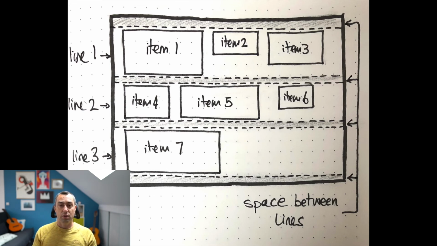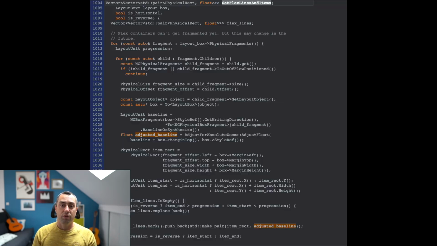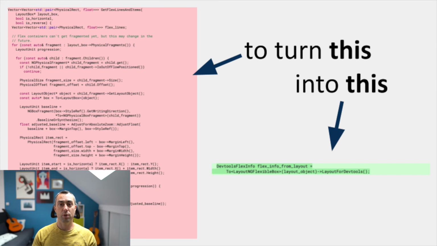And you can control that in CSS, but the notion of flex lines does not exist anymore in a way that DevTools could access it. So we had to recreate that information in order to show it in the Flexbox overlay on the page. And so essentially that meant for DevTools code to redo a little bit what the Blink rendering engine was already doing. And so that's why we're working on a new set of APIs right now with the layout experts to expose that information from the engine directly instead of DevTools having to recreate it a little bit.